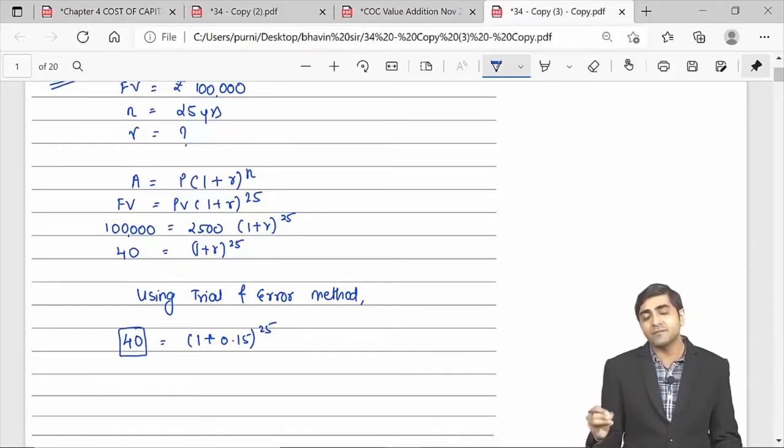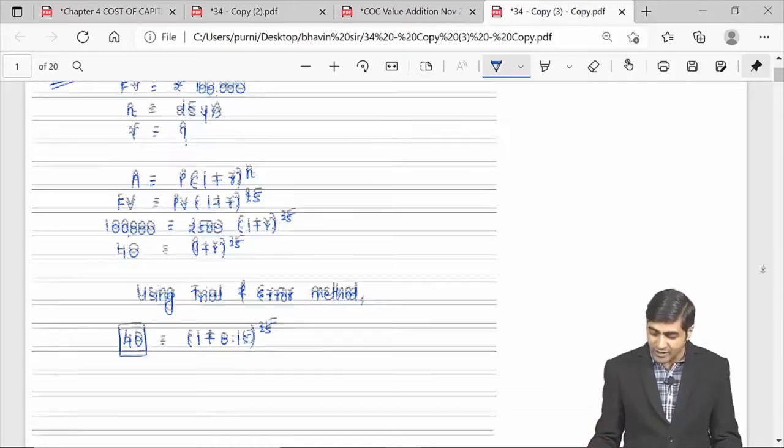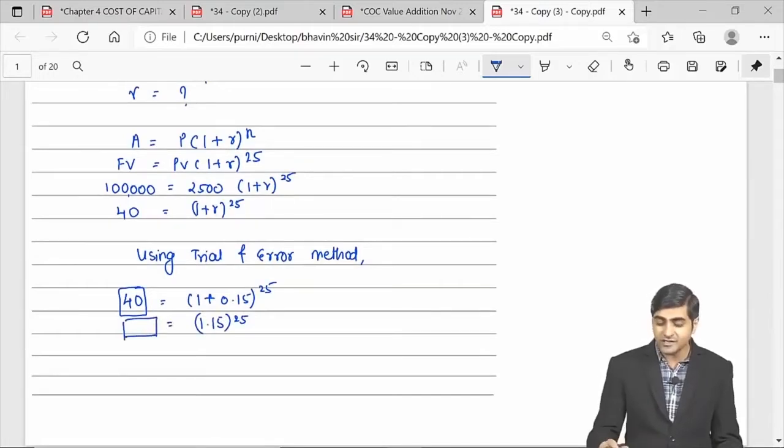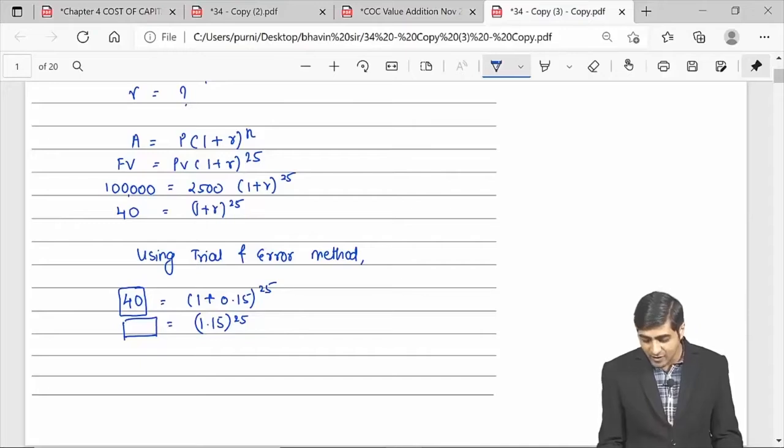If that is the case, then 15% is the rate at which an investor will invest in the zero coupon bond at 2,500, and he is going to get 1 lakh at the time of maturity, and whatever is the return for an investor, that becomes the cost of debt for the particular company. So in this case, we can simply take 1.15 raised to the power 25 and check what figure is coming here. 1.15 squared, 3, 4, 5, up to 25. So this will give you 32.92.